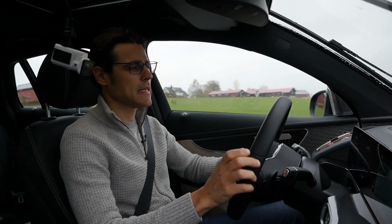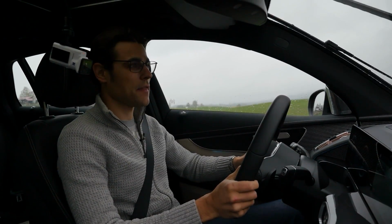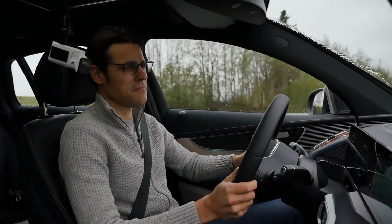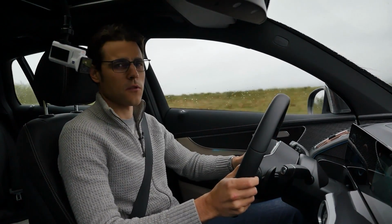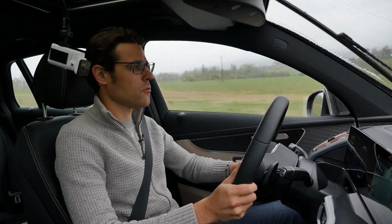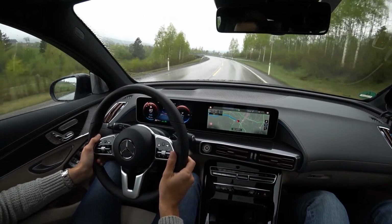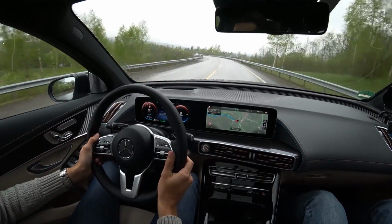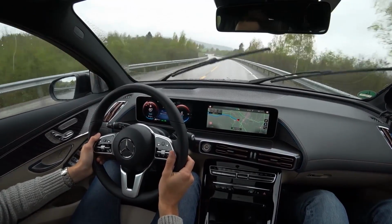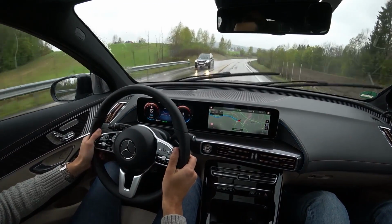So about the total range, one way would be to drive the car all empty, and the other way is to look at the average consumption and then calculate it up. And the latter one actually makes more sense. You rather do that also with normal petrol or diesel cars. And here now, we finally reached a value when we just have the cruise control set at about 80 or 100 kilometers. Then you can actually reach a consumption of about, let's see, it says at the moment, we're going towards 14 kilowatt hours per 100 kilometers. That's of course the ultra low figure, but the more we drive, the more average we get. So we'll take a look at that.